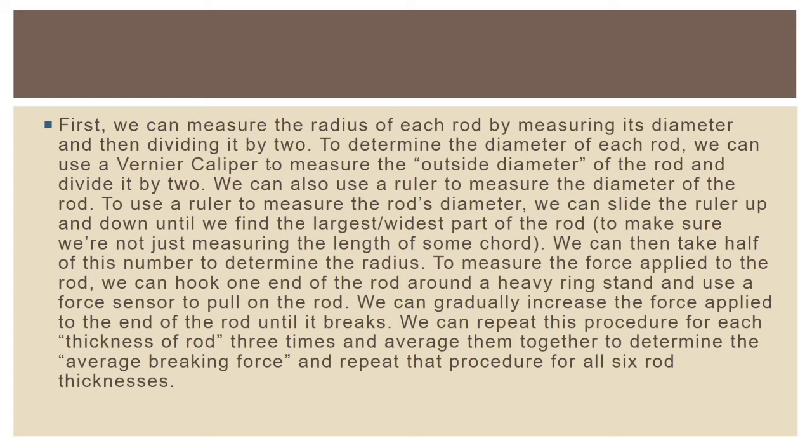Obviously, if there's a hook in the exact center of this thing, then that does make a little bit of a difference. But it's important to realize, if you are measuring the diameter of any circular object, the way you could do that is basically just by holding the ruler like this and sliding it up and down and watching what happens to the measurement. As you continue to move down from exactly this point, the measurement's going to get bigger and bigger, and then eventually it's going to start getting smaller again. The point where it goes from getting bigger to getting smaller again is your midpoint, and that's going to be where your diameter measurement is. If you are measuring the length anywhere else, you are just measuring the length of a chord, which, notice here, I'll try to draw as best as I can, is going to be slightly smaller than the actual diameter of the thing. That said, I think a vernier caliper here is absolutely the way to go.